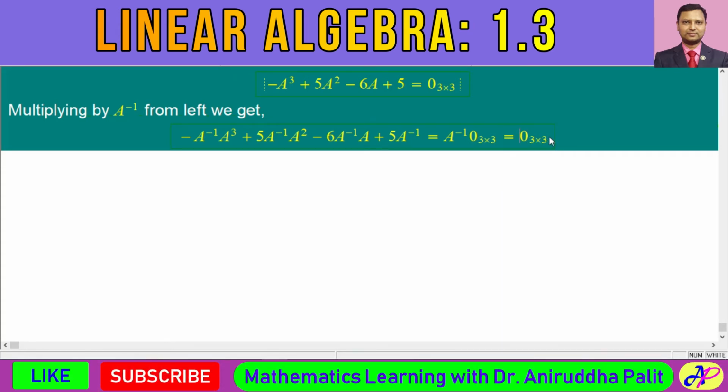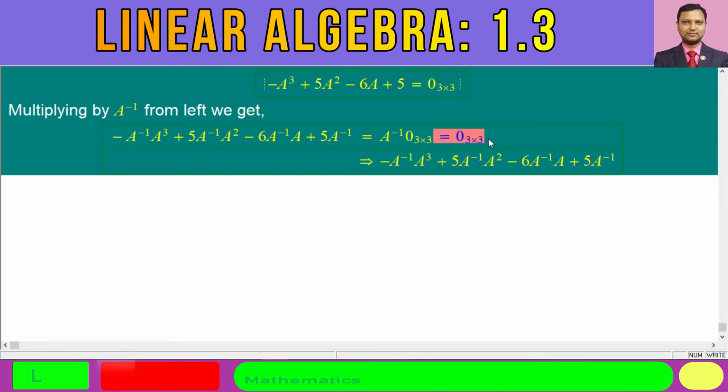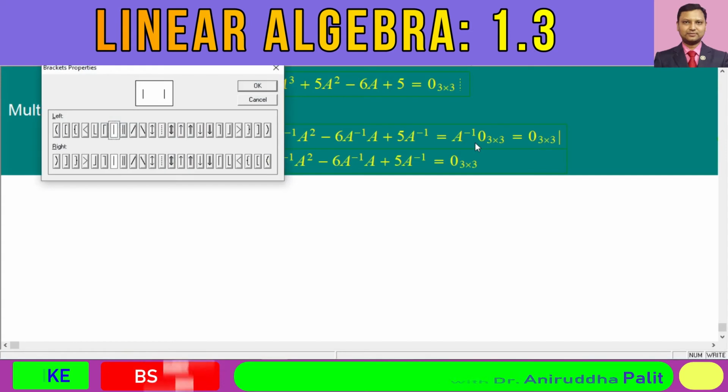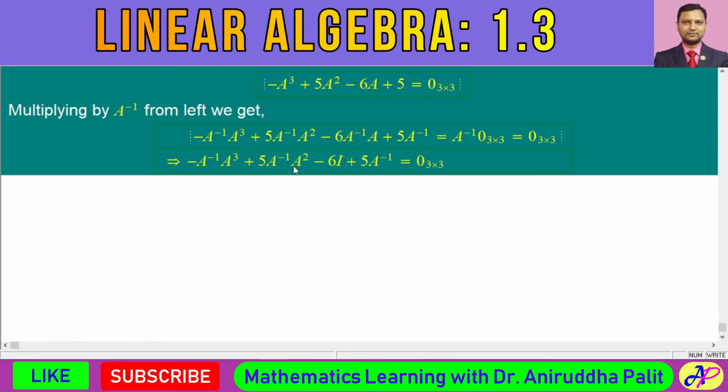Now over here, you see this expression A inverse A, that is actually the identity matrix. Let's copy and paste this expression. So over here, A inverse A is equal to the identity matrix I. Again over here, A inverse into A squared, that means A into A. This A squared can be written as A into A. Now this A inverse into this A would become the identity matrix. Again over here, A inverse into A cubed is A squared. So this A inverse into A expression would also be the identity matrix. Okay.